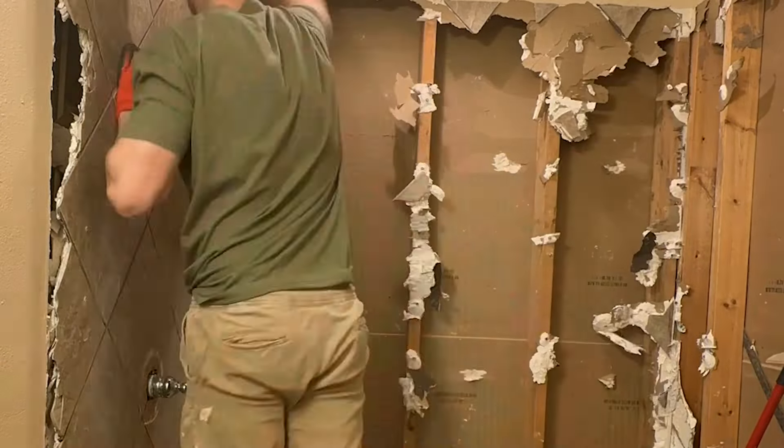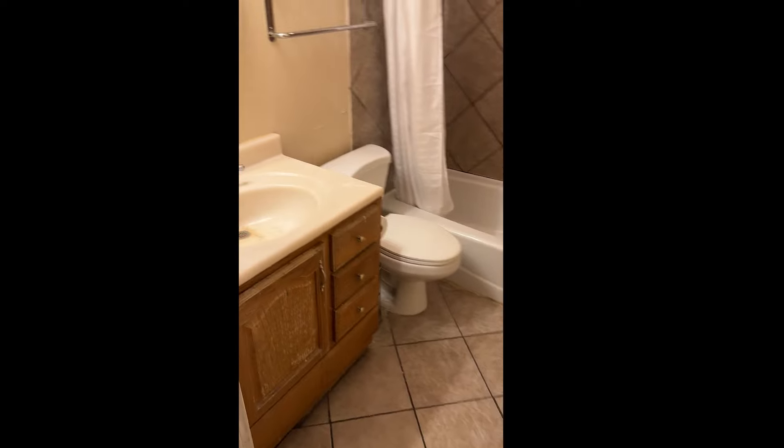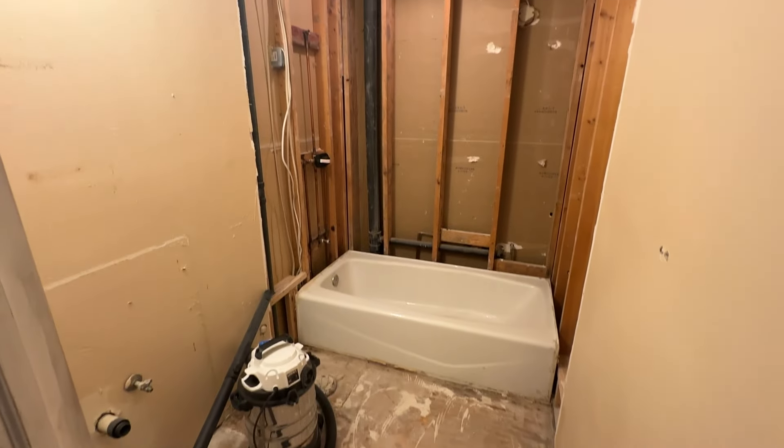It had only been day one and it felt like we were accomplishing so much, getting rid of basically all the debris and giving a fresh start. You can see me cutting through the drywall to make sure we get the top nice and straight, with cuts on the studs, removing tons of nails and debris and cleaning up. This is what everything looked like after day one — compared to where we started, it felt like we were making crazy good progress.